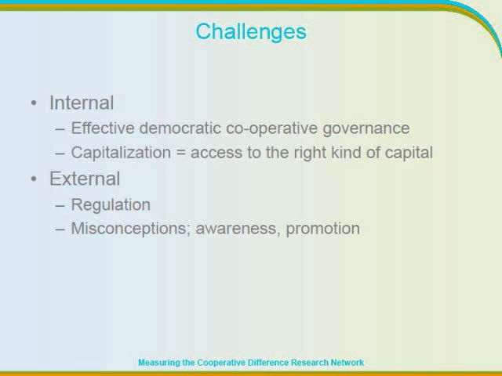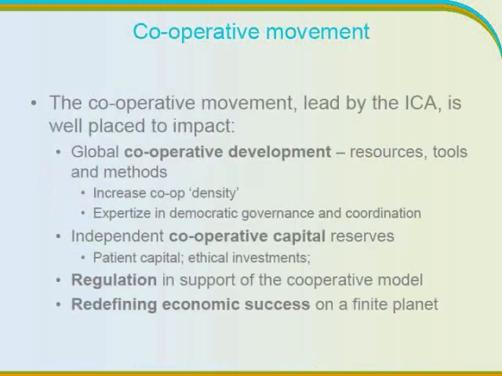And then the external regulation, of course, because regulatory environments are pushing, particularly financial co-ops, into mergers, and that's seen as one way of growing. And then the other part of the challenges that are external are the misconceptions that are out there. So we need to raise awareness and do a lot on the promotion of co-ops, which, again, from schools and education onwards is something we need to do.